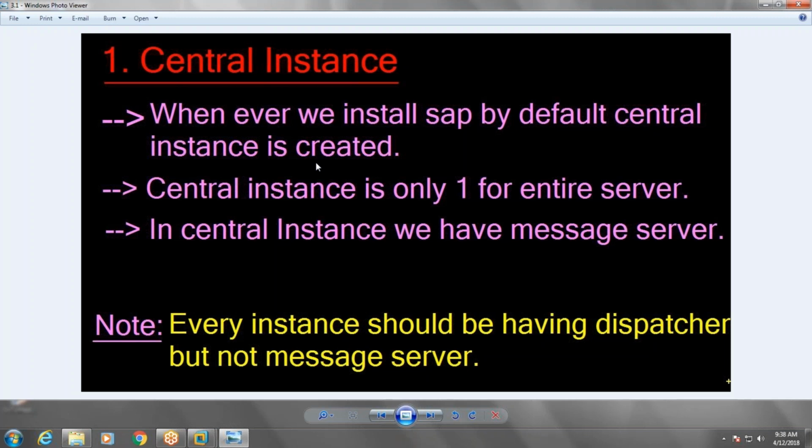A very important point, you can observe the note here: every instance should have a dispatcher, but not every instance should have a message server. Why? Because, as we already discussed, the message server is located only in the central instance. I will explain with a general example.